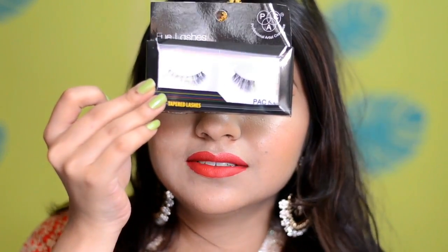And then the Huda Lip Beauty. This is in the shade Heartbreaker. It's a very vibrant red and I think it would match the situation happening out here. And the Pac eyelashes in 54. I just popped it on to give that grand effect, and that's the finished look, guys.